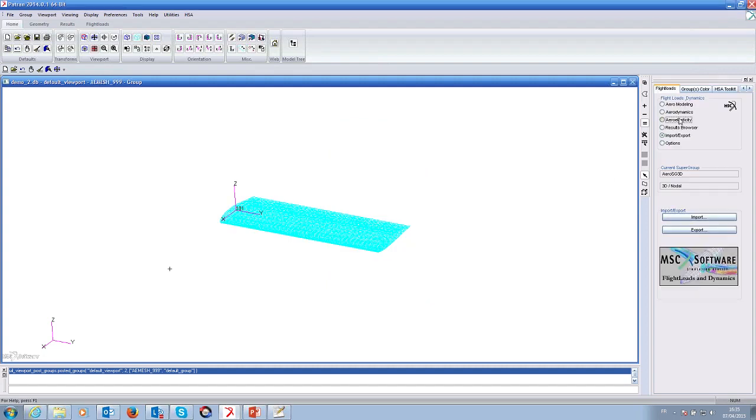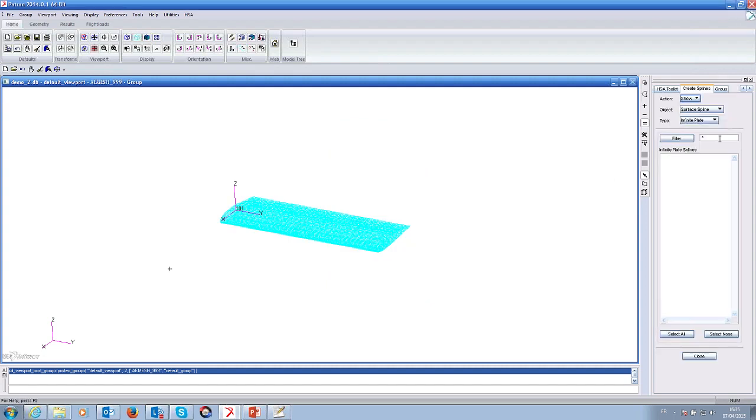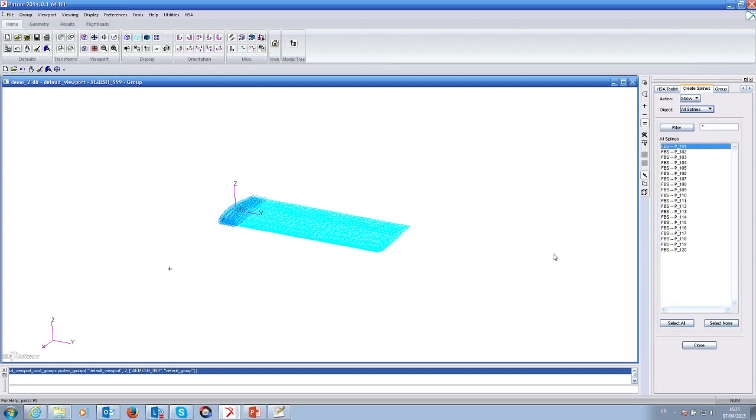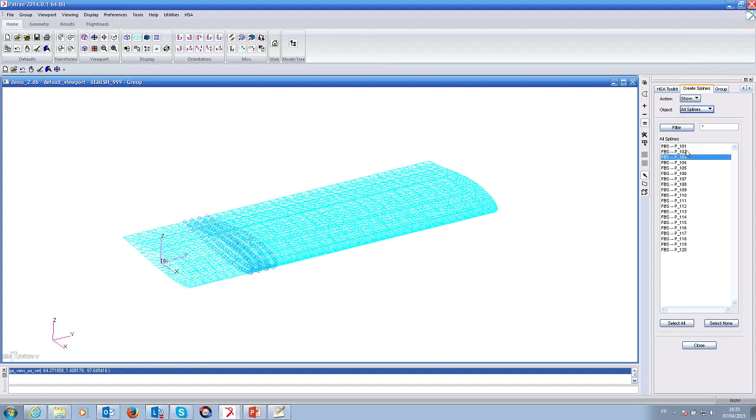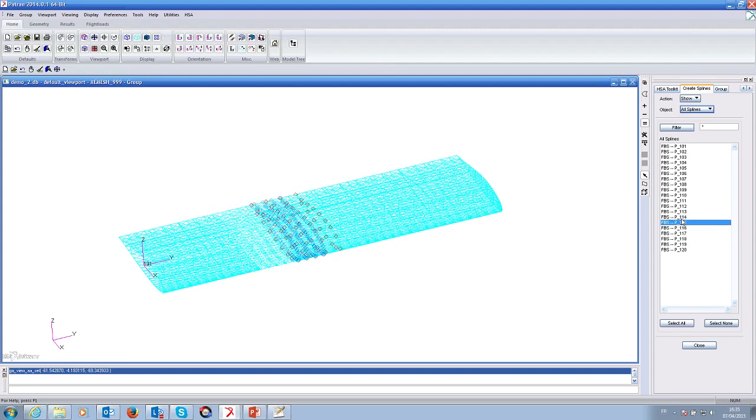Go to fly loads elasticity, and go to show all splines. As you can see, this is automatically done by the toolkit. It created the splines. The blue dots are the aerodynamic grids and the red ones are the structural nodes that we selected. We have 10 splines for the force spline and 10 splines for the displacement spline. This is different. Why? Because when we want to interpolate back the displacement, we have to ensure that we have an overlap between adjacent patches, otherwise we can have continuity problems on the aerodynamic side.